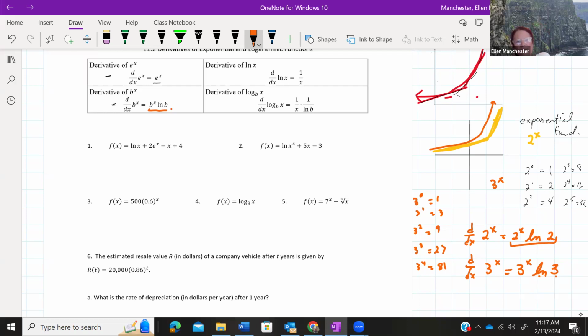And for whatever reason, I think because you don't have a full understanding of why it is what it is, sometimes these are the ones that catch people the most, because you're literally just plugging it in and people go, this can't be this easy. And it really is this easy. You're just identifying which rule to use, and then you're using that rule to get your derivative. Okay. Any questions on that one?